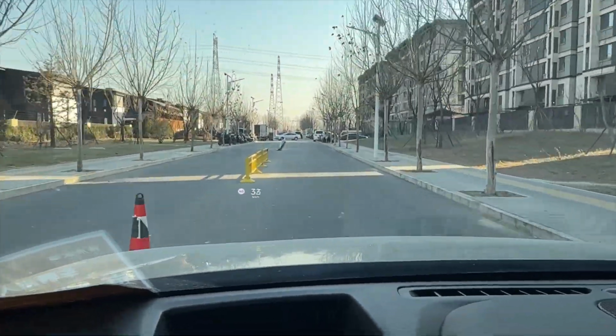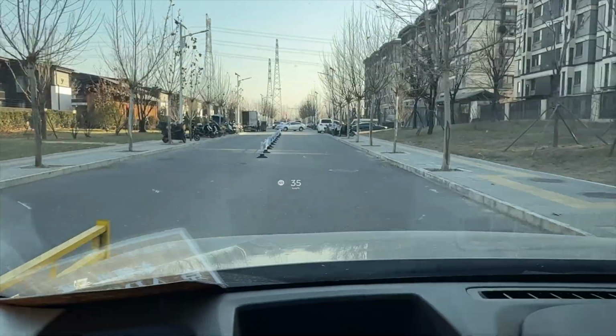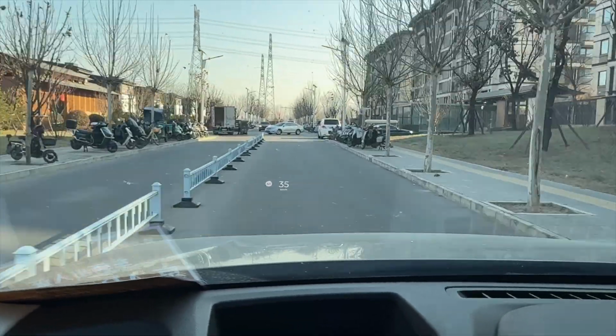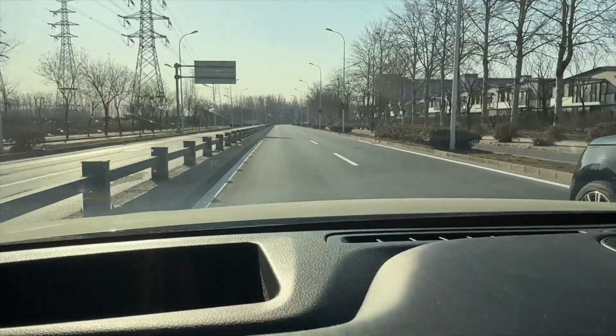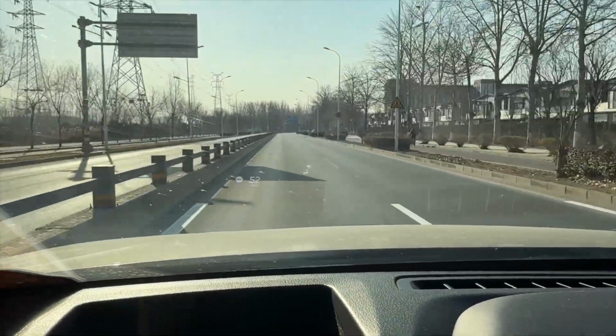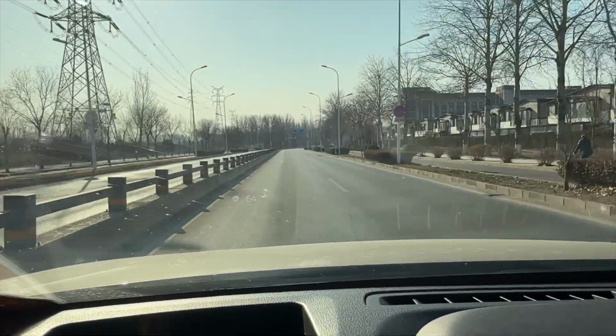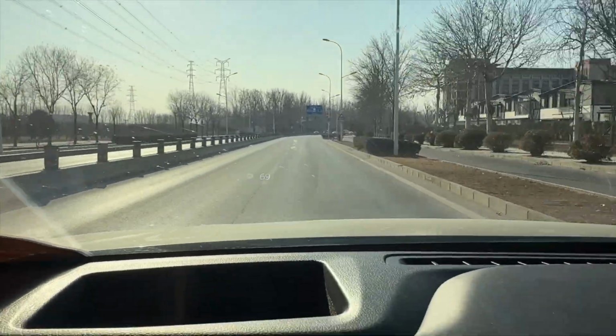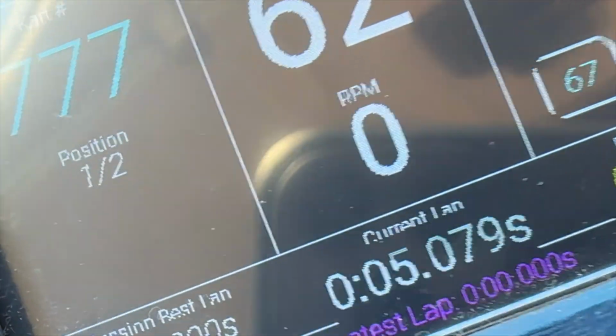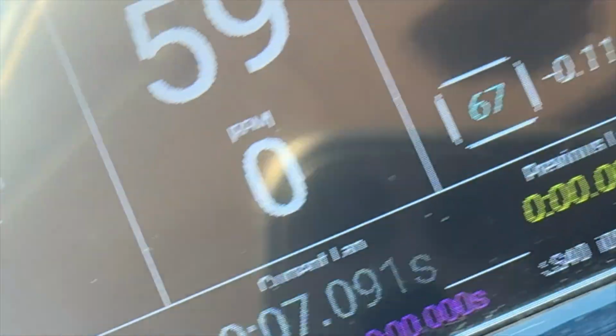So I'm just driving around a block. The track layout you saw was the block around my house, so I'm just driving around. So I set the start finish line somewhere around these light poles. I forgot where exactly, so it should start counting now. So yeah, you can see in the current lap, the lap time is counting.